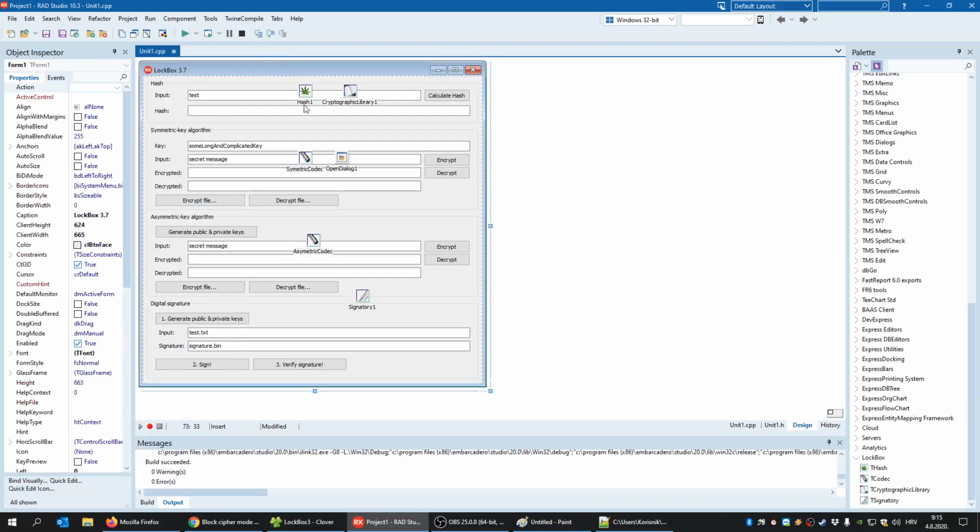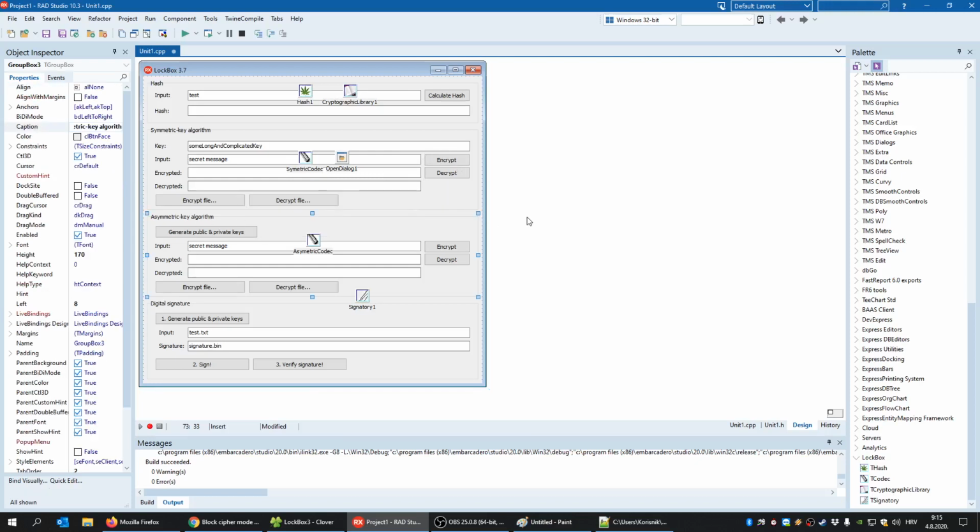Okay, so that's the symmetric key algorithm. Like I said, it has one key, the same one for encryption and for decryption. Now let's see what the asymmetric key algorithms are. Those are the ones that have a pair of keys, a public and a private key. So you would, for example, publish your public key on a website, no matter where, and a person can send you an encrypted message using your public key. He would encrypt it using your public key, but only you can decrypt the message using your private key.